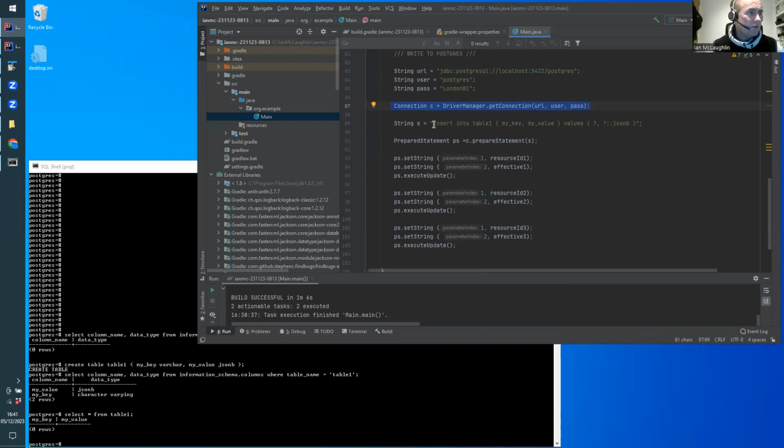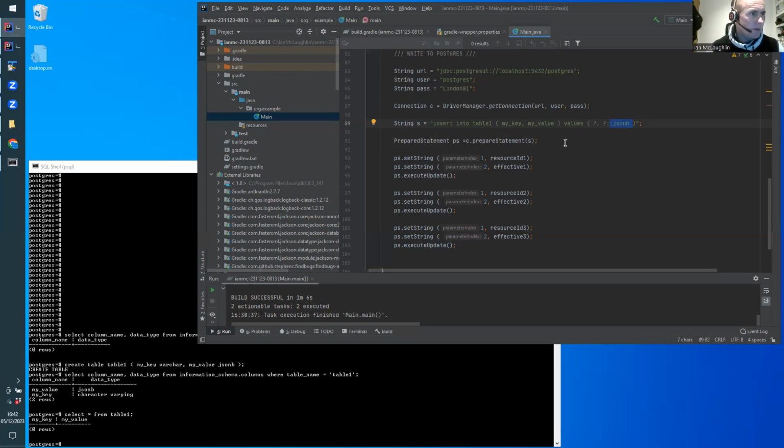Then we create this command string, which is parameterized. The first value, for my key, is just a string. The second value, for the JSON block, is specified as ::jsonb, and that tells the Postgres database to expect a JSON block.